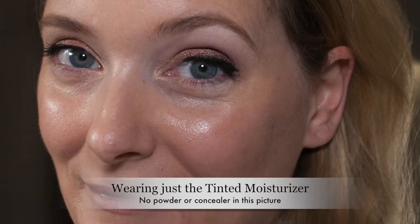I like the coverage. I'm actually wearing it today, and even though it's claimed a tinted moisturizer, the coverage is medium. It's by no way a sheer coverage. It's quite hydrating. It's natural in finish. I just powdered my T-zone today. It's not enough to cover up my zits. I need some extra concealer, but perfect as a light base throughout summer months.